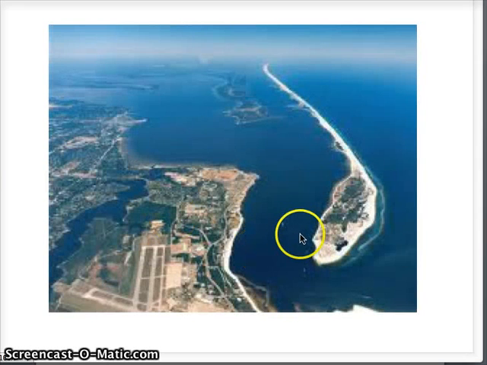Here's another barrier island. In fact, I'm pretty sure this is a highway which is leading to this particular barrier island right here. Had the formation of it when it was once just a sandbar, but now it has a sign of civilization on it. You can see what probably happened to be even trees that are right here.